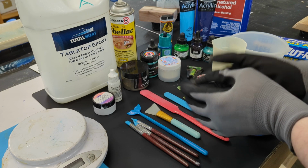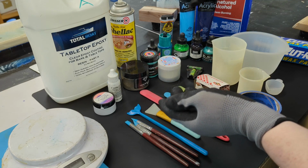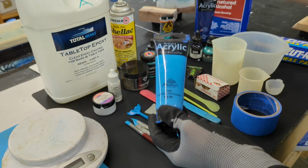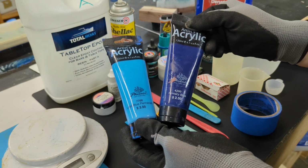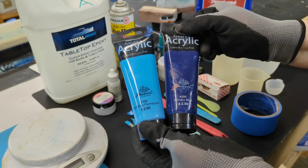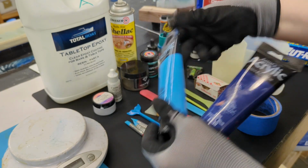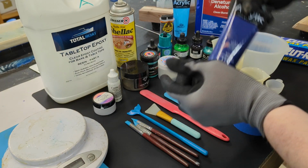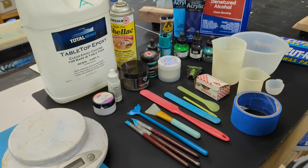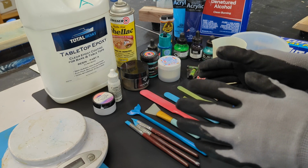It could be as simple as just acrylic paint. It doesn't even have to be a very expensive paint. I've gotten some really great results just by going to Ocean State Job Lot and grabbing some of their craft paint that they have there. That's going to give you a solid colored resin that doesn't have a whole lot of effects in it, which could be perfectly fine for whatever you might be doing.